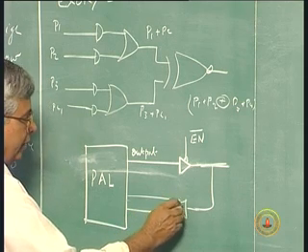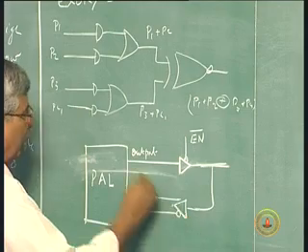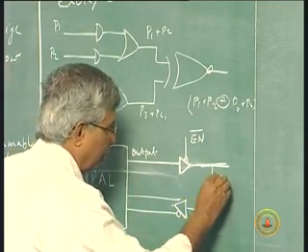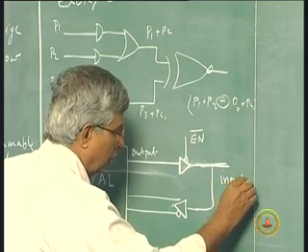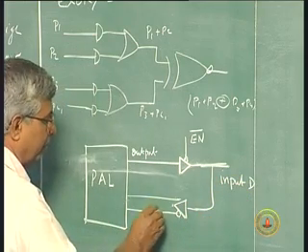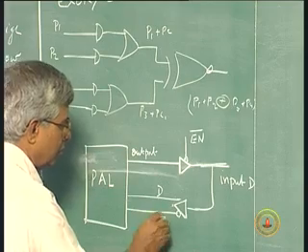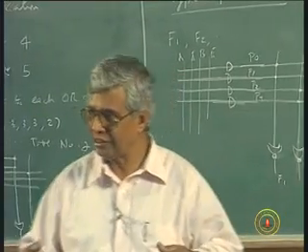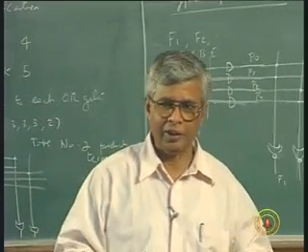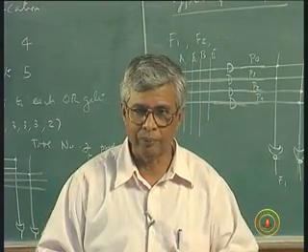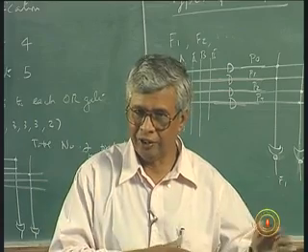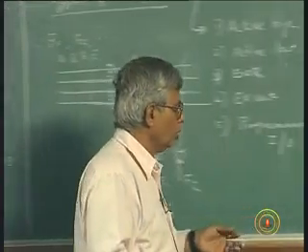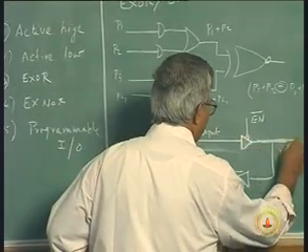Why I am putting this is, when I have an input like A, supposing this is ABC, and let us say this is D input, call this D. I need both D and D bar, is it not? In my logic, when I have an input D, a new variable, I need to have both versions of that. So, my input is not complete unless I give you the complement also, I can combine them. I can't go for an inverter inside, inside it is all AND gates and OR gates, so the inverter along with that. So, this is the programmable connection.